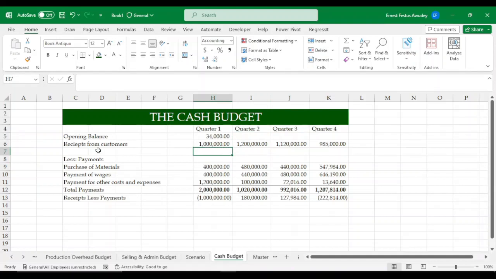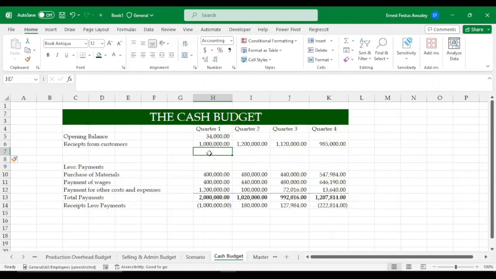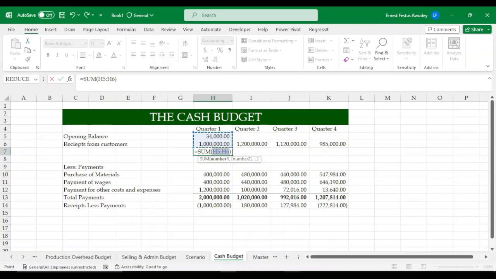So I'm going to add the opening balance to the total receipts, and then that will give me my total receipt for the period. So let me insert another line there. Okay, so what I'll do is that I'm going to add those two together, using control alt equals. I'll bold it.